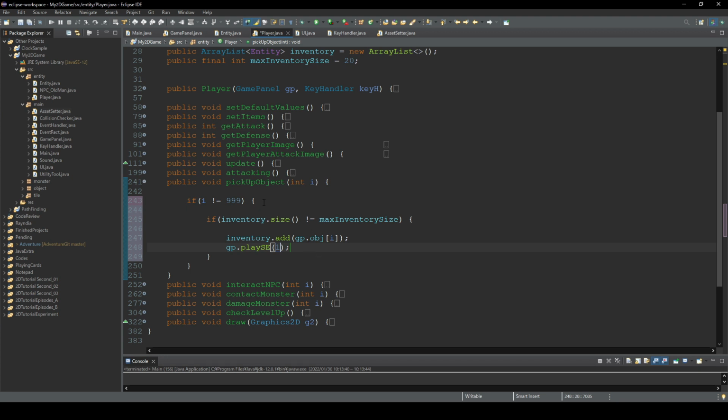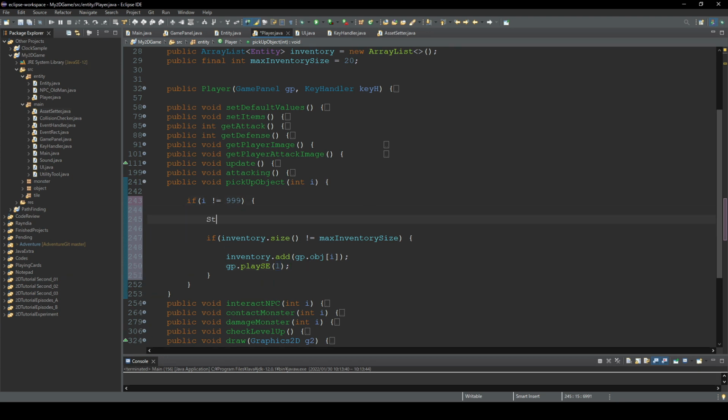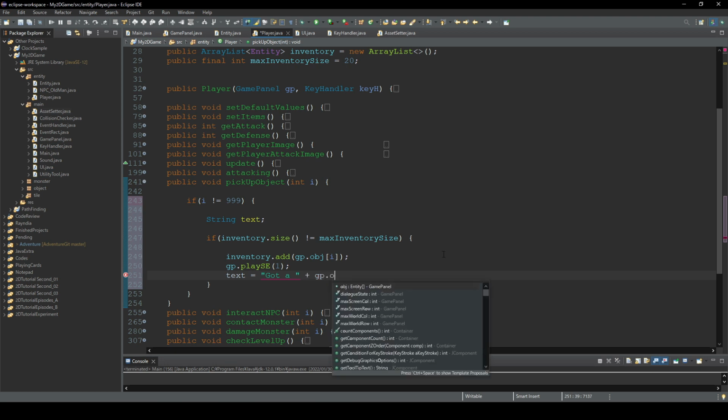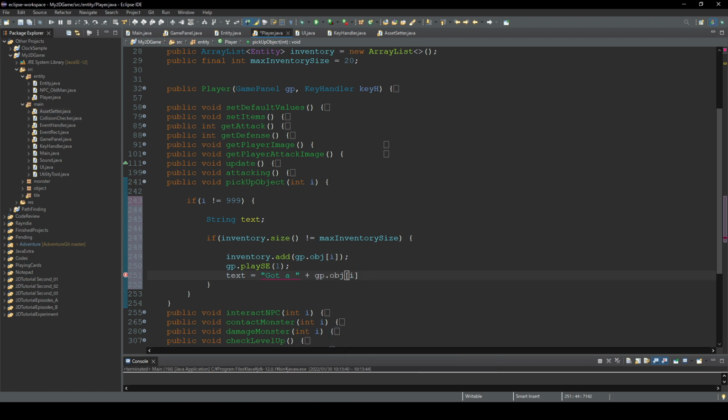Also, we're gonna display some text message. We're gonna create this string: text equals "Got a " plus gp.obj[i].name plus "!". And if inventory is full, then the player cannot pick up this item, so we're gonna display a different message: "You cannot carry anymore."